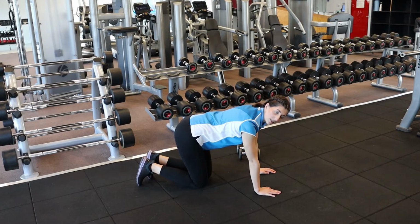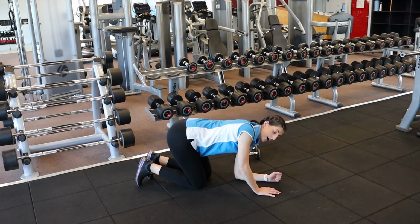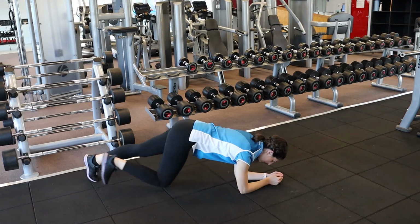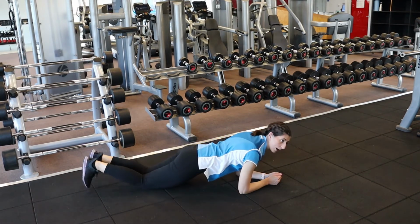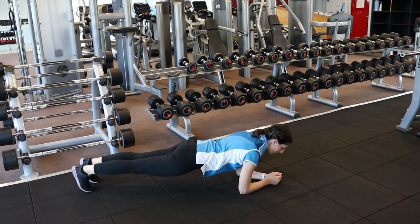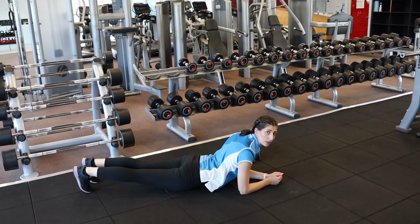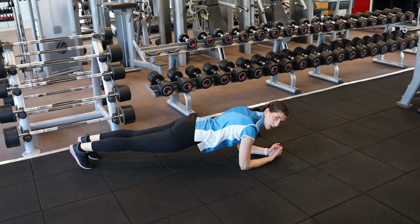Next exercise is our plank. For our plank, we're coming onto our elbows, hands under our face. We can go from our toes or our knees. What we're watching for here is we're in a nice long position. Our bottom's not up and we're not sinking down. So we're nice and strong, breathing through.